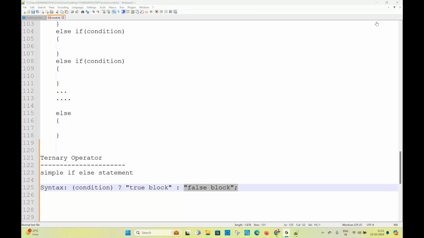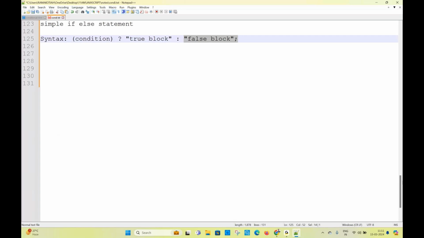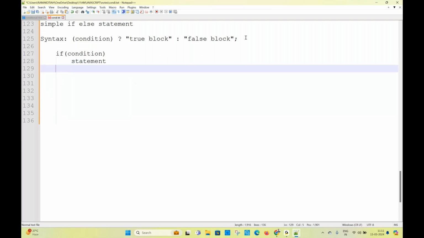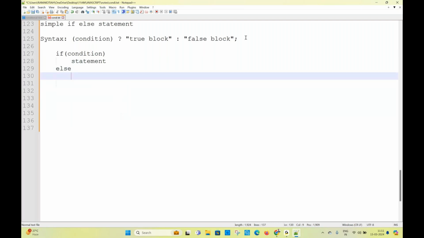This is a way of evaluating a condition. It is very simple. Normally we write an if statement, and if the condition is okay, we write the statement, only one statement, else you have another statement. We can simply write it like this also.